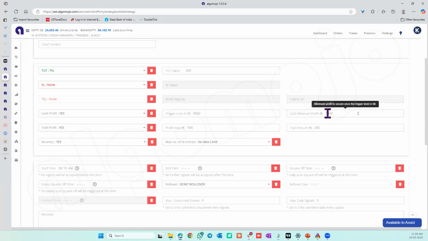Now, if it has crossed 5,500, because you said a step of 500, at 5,000 it will get triggered, and it will ensure that if the price drops and touches around 3,000, it will close the position. On the other hand, if your profit starts going up, say it becomes 5,500, your profit lock will move from 3,000 to 3,250. Now, if the profit becomes 6,000, then the minimum profit will also get trailed from 3,000 to 3,500. That is how it will trail the profit also.